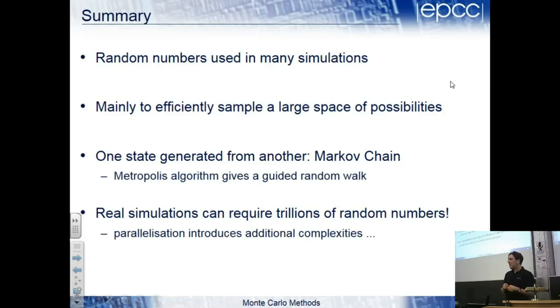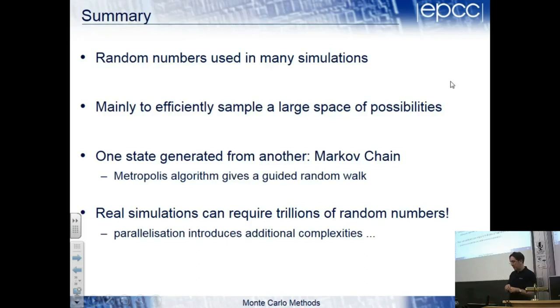The final thing you might say, well, parallelization introduces additional complexities. The bottom line there is that in a simulation where you have 1,000 processors doing the simulation, each processor will run its own random number generator. So clearly, you're going to have to seed them differently. If you give each processor the same seed, they're going to generate the same set of random numbers, which is bad. But then you might argue, well, how do I seed two different processors so that the random number sequences are sufficiently different?